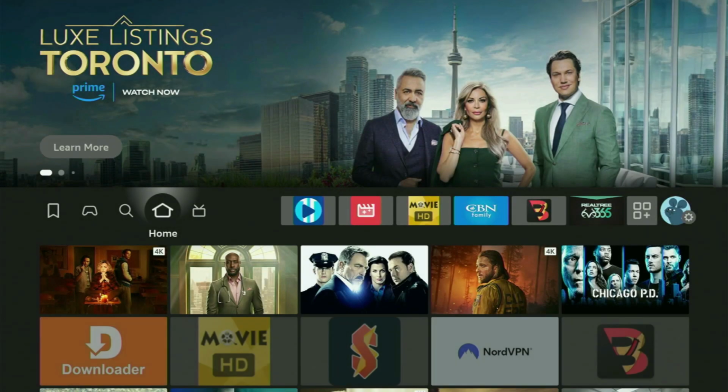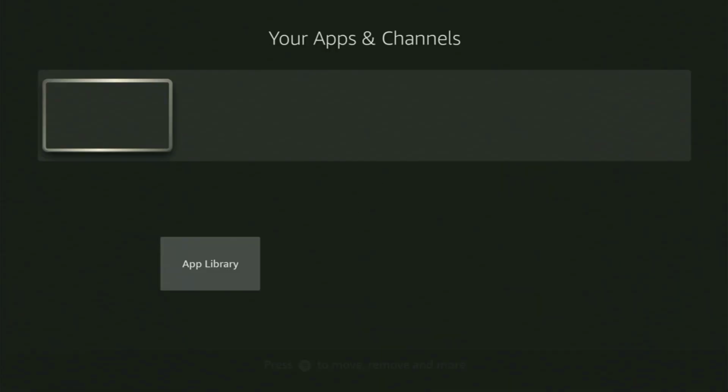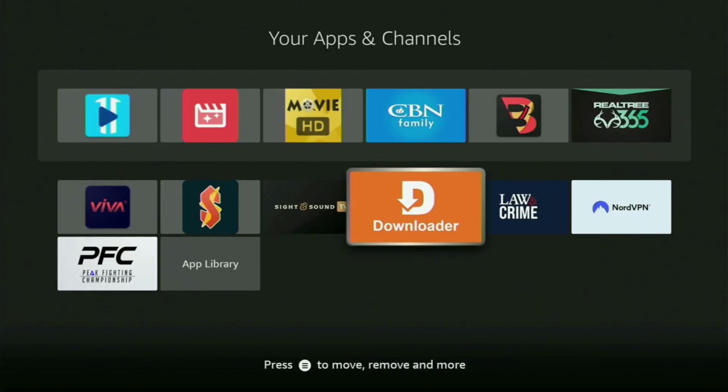So now, finally, we go to the list of apps on your Fire TV, open it, and now when it loads, here you'll see Downloader, which is set up and ready to use on your Fire Stick. But before actually using Downloader, there is one more thing which I always recommend doing.